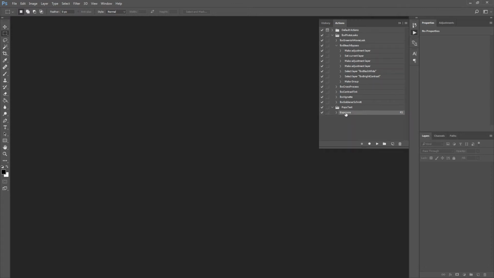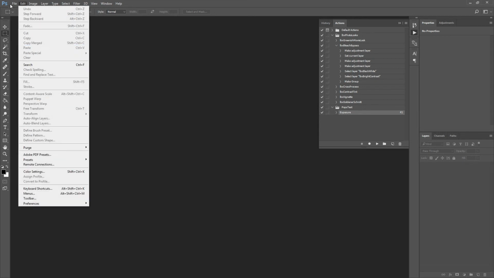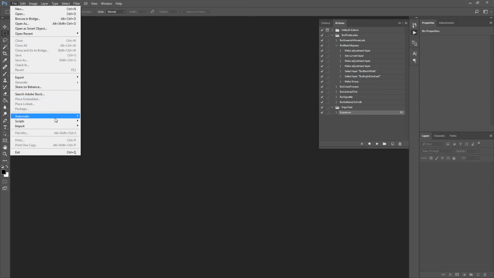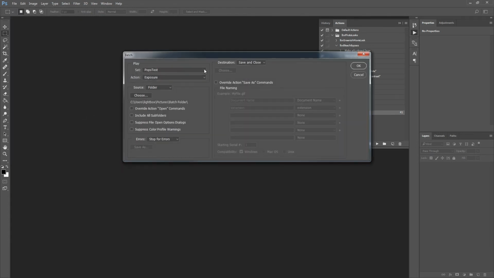Alright, so let's actually use this exposure action, although it's not the nicest one, and apply it to many pictures. File menu, and we go to Automate, and there's the batch option. Now in this dialog, you can select the set of actions.